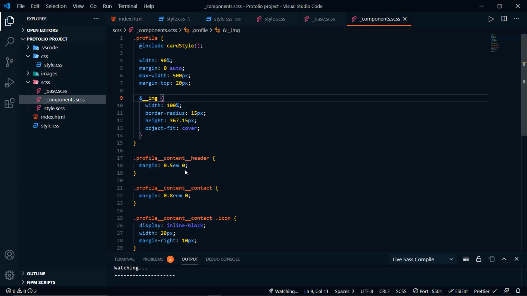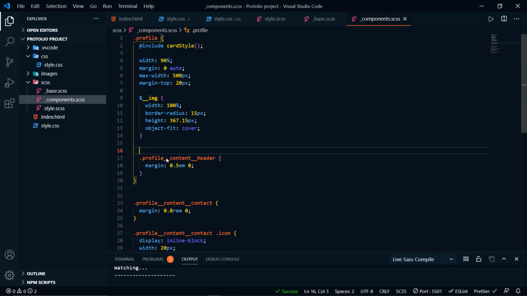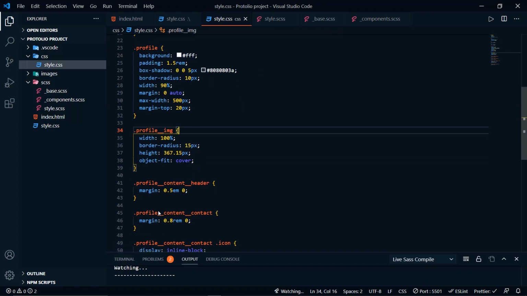So moving on, we could also grab this, put it inside. I'm using Alt to do that, by the way. Since we have profile here and now we have profile here again, we could get rid of all that, then put the ampersand. And automatically our CSS gets generated like this, the same way it was before.